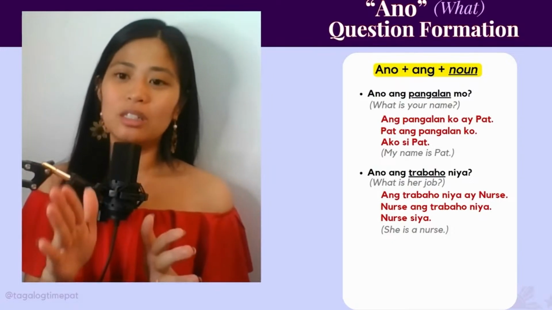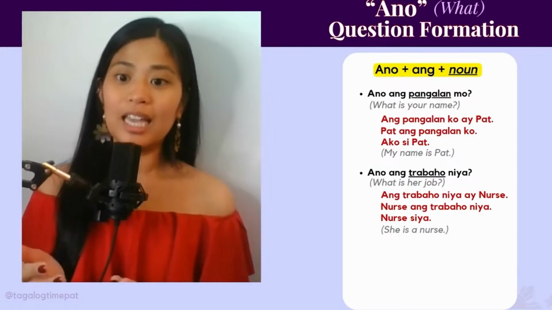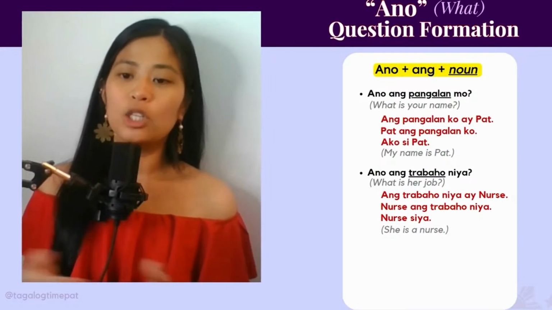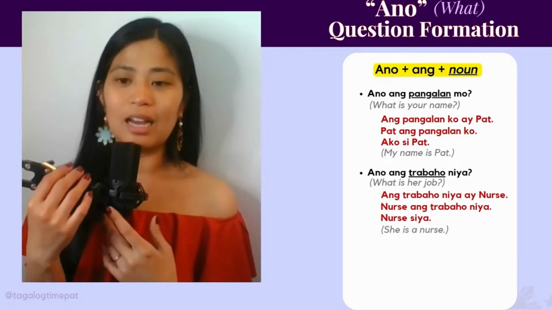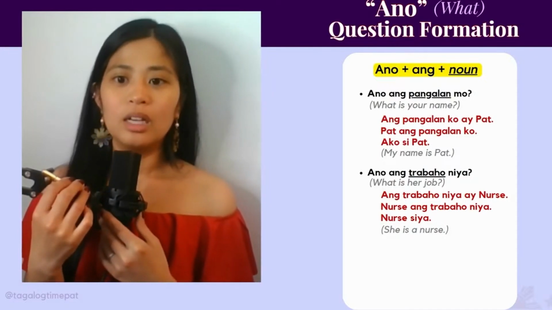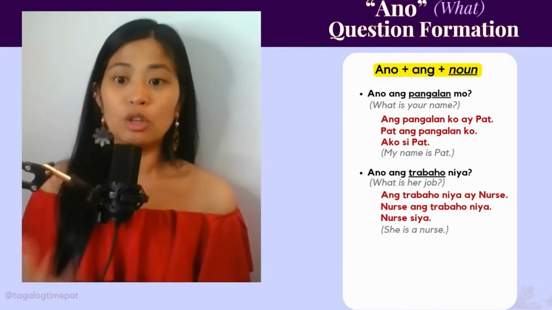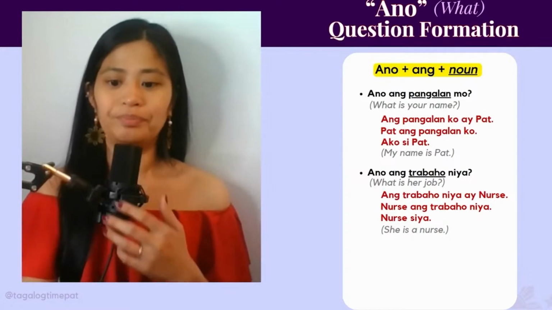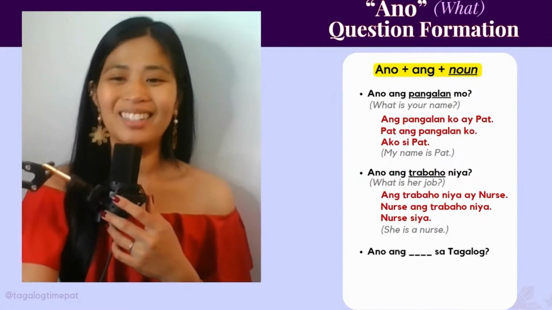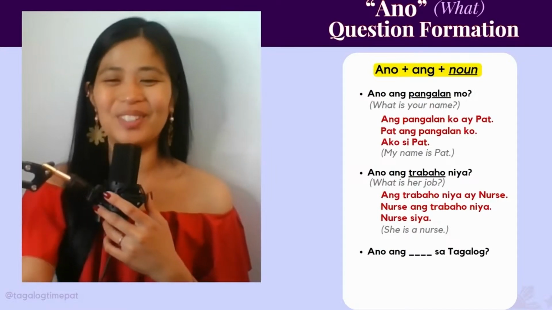But yeah, so these are the different ways to say this. Again, ang trabaho niya ay nurse is a little bit more on the formal side. Not a lot of people say it like that. It's more common for someone to say, nurse siya. She is a nurse. Which I am. Surprise, surprise, right? A lot of Filipinos are nurses.